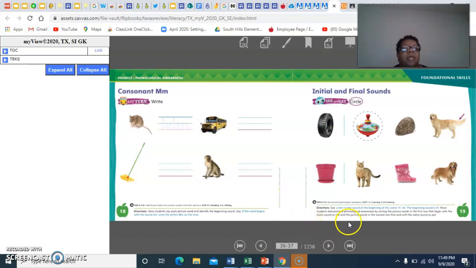So here on this page is a copy of the workbook that you should have, or you'll be picking it up soon from school. And make sure you're working on practicing writing the letters nice and neat when you're answering the questions. You have the consonant M. We've been practicing the letter M and letter T a lot this week. Initial and final sound, the beginning and the end sound or the last sound. Also remember the directions are at the bottom of the page if you're needing help. Sometimes they're going to have an arrow to point to what it is they're trying to ask about.